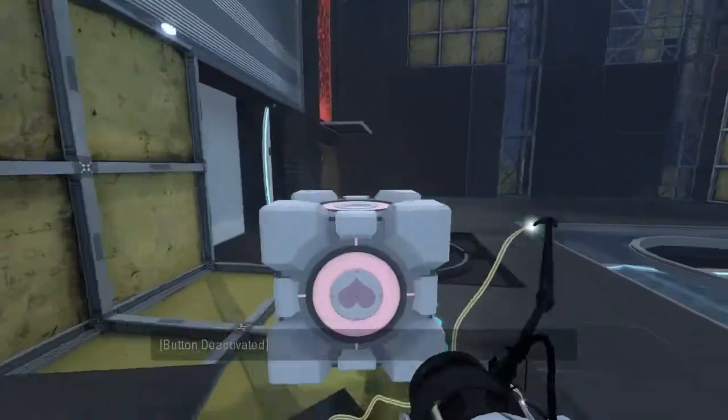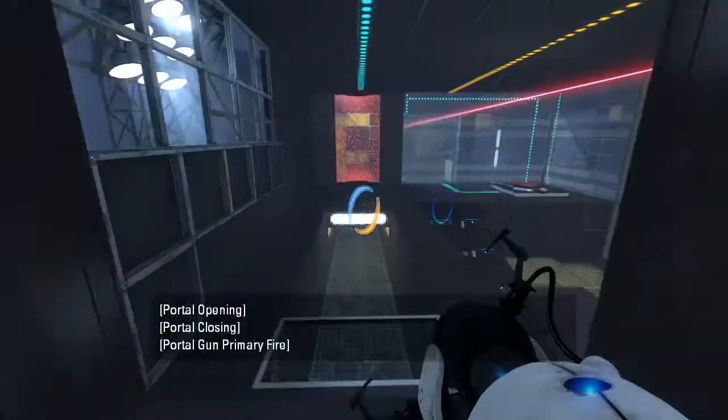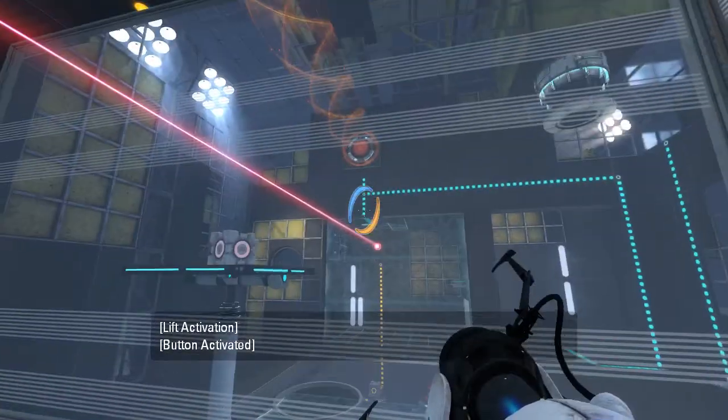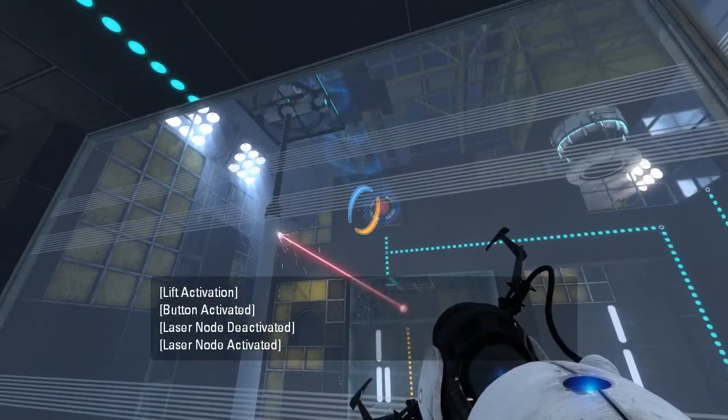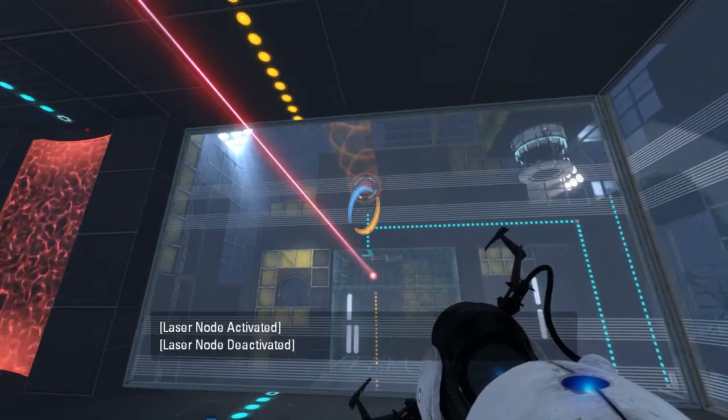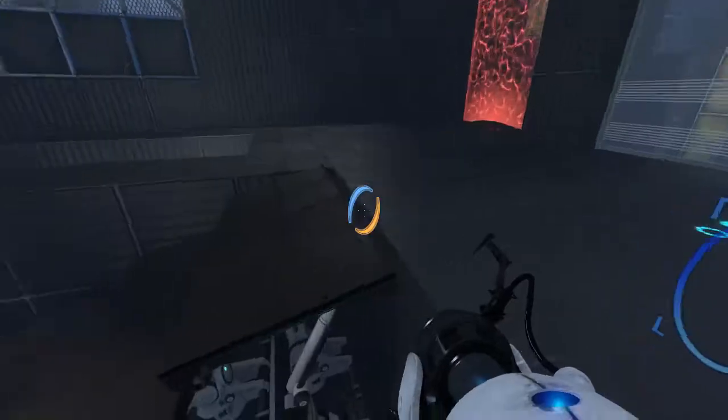Take the cube. Put it there. Walk into here. Do this. There we go. And... then we leave, right?